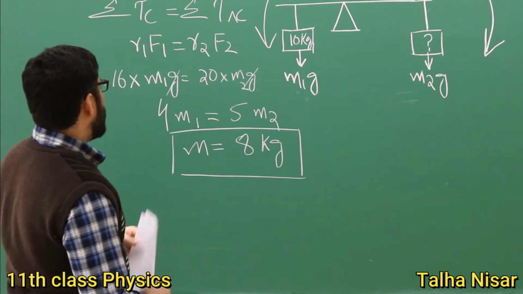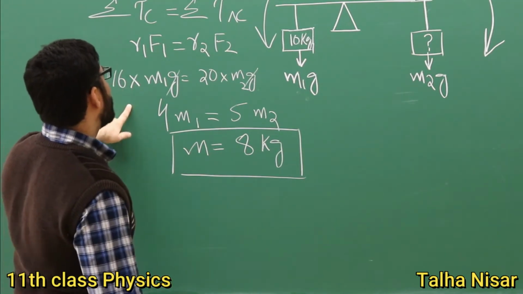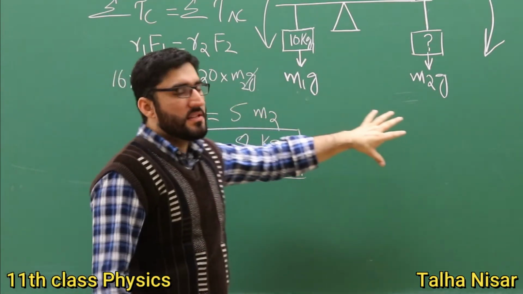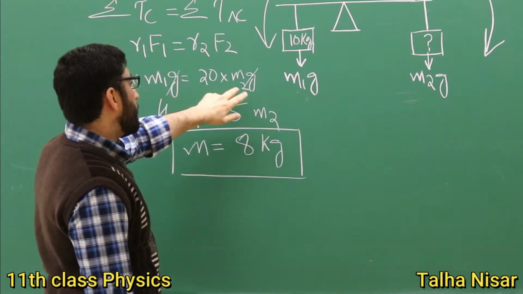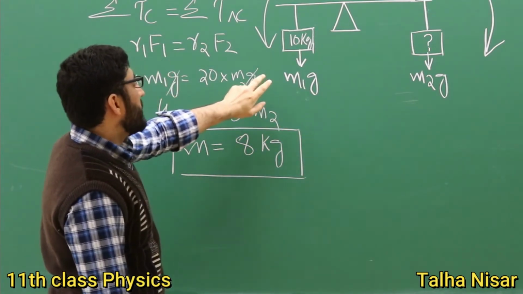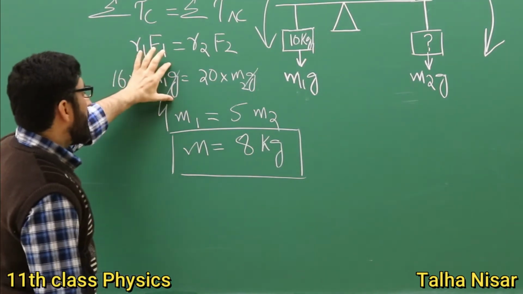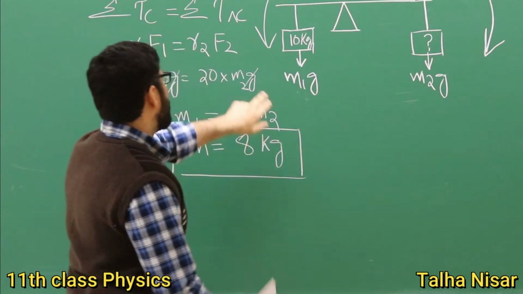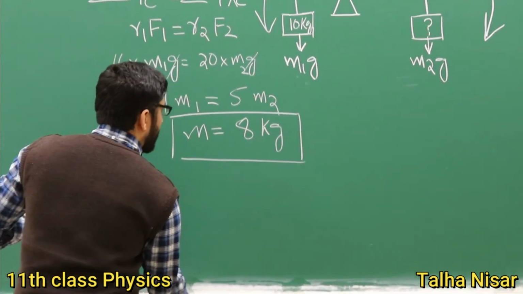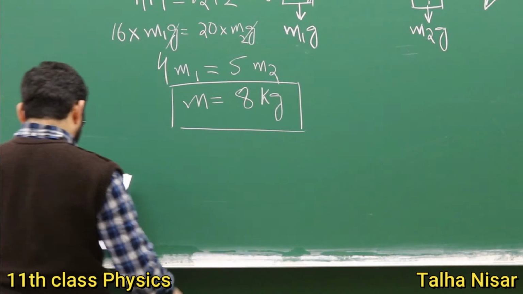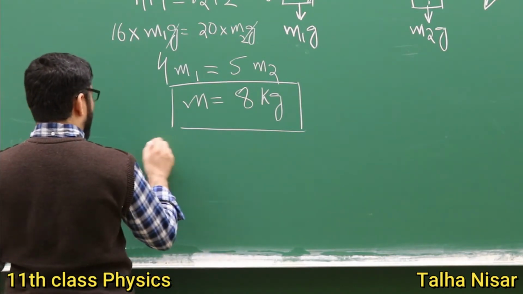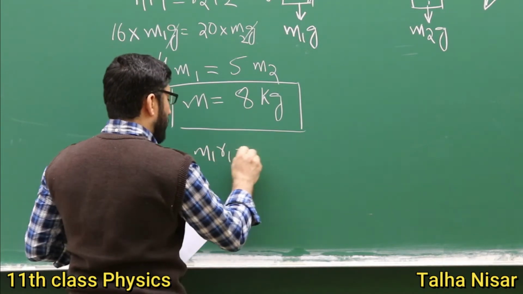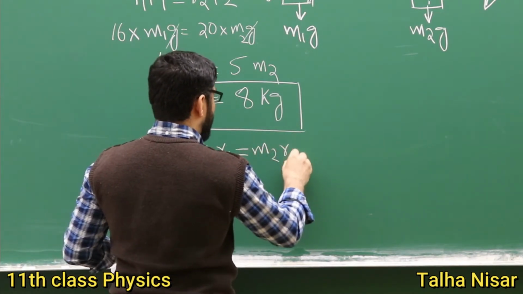What other thing we noticed is that if we want to use the second condition of equilibrium, whenever gravity is involved, the gravitational force is mg, the mass times the gravitational acceleration. Since the gravitational acceleration is always the same for these two objects, they will cancel each other. So for exams, you can use the short formula, which will be m1 r1 equals m2 r2.